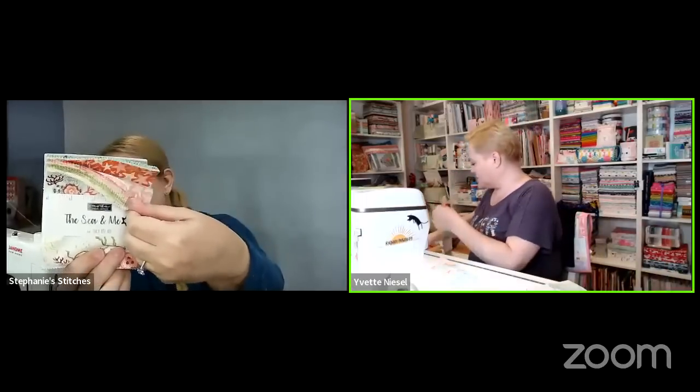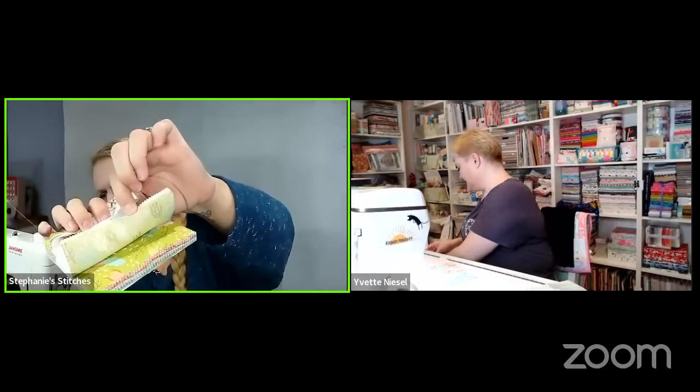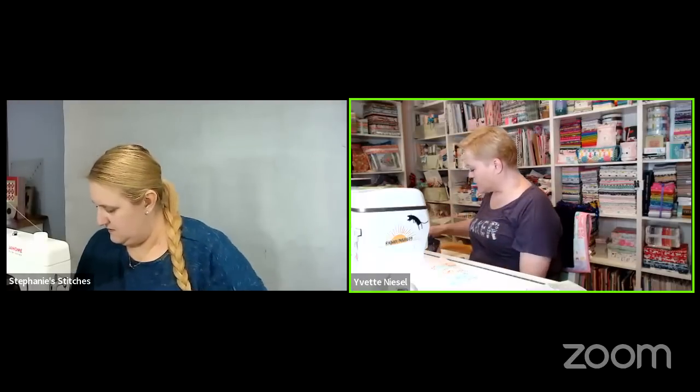Yeah, this is what the charm packs look like. They're so pretty. Go over to Steph because she's got them. Colors. They're very, very beachy colors. Yes, very fun. It's a light beachy color. It's got like a green, teal, and some corals.